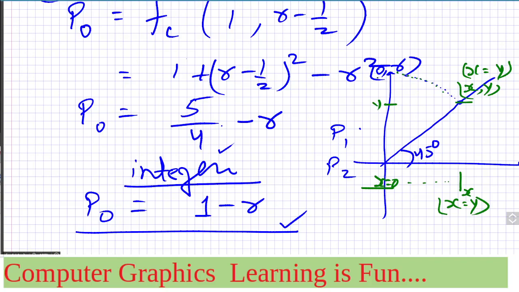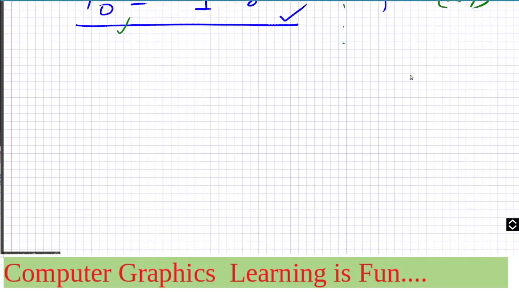So, you are just taking the 0 comma r, and in each iteration you are incrementing the value of x and either decreasing or keeping the same value of y, depending on the value of your pk. In each iteration you will try to find P1, P2 and so on, and try to find the next pixel. So let me show you the example here. Before the example, let me show you the algorithm.